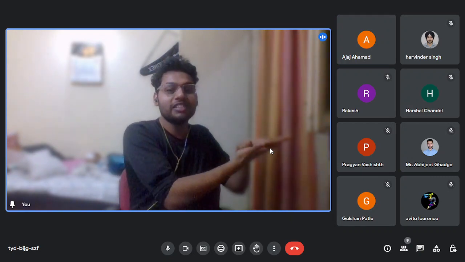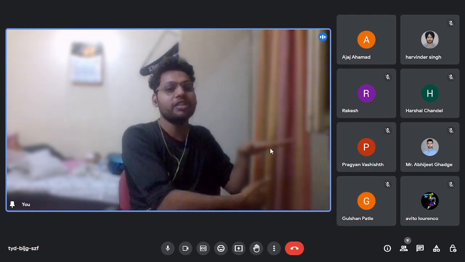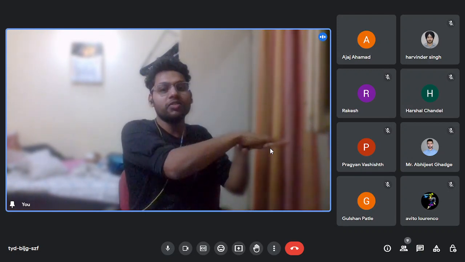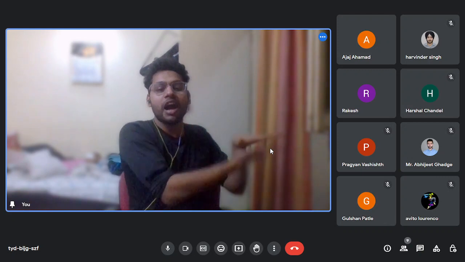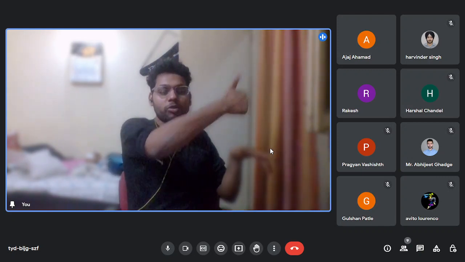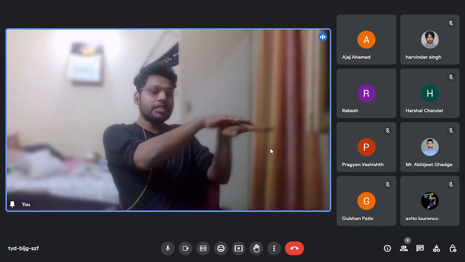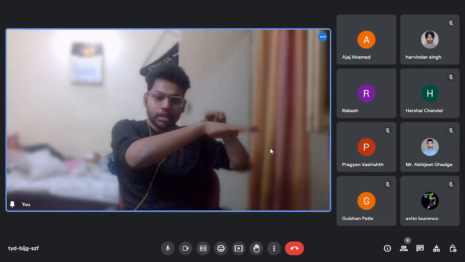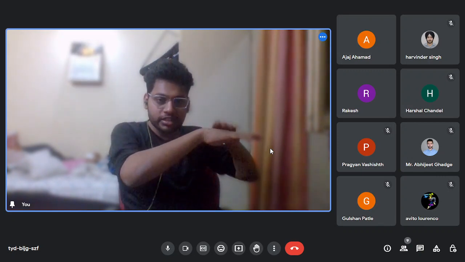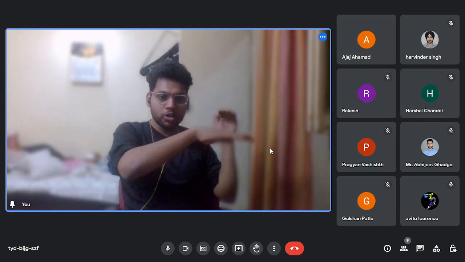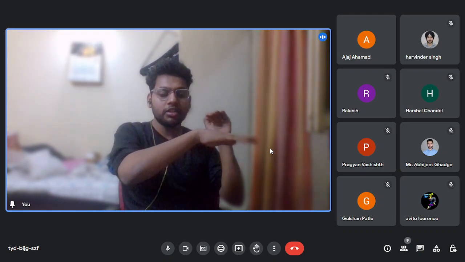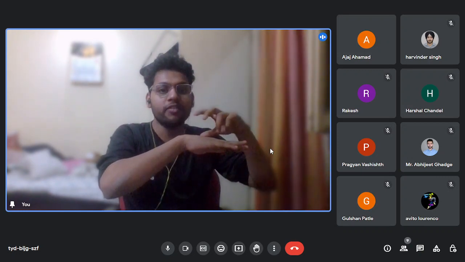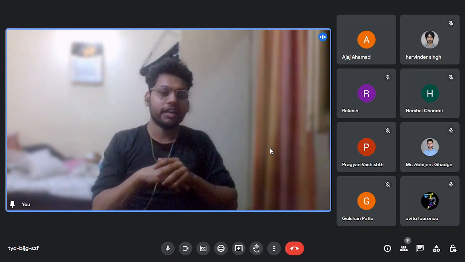And the lower portion has low velocity and high pressure, and fluid flows from high pressure to low pressure. So here we have a low pressure region and here a high pressure region, which lifts up the aeroplane. The wing is made such that the distance on the upper side is more, so the air has to move at high velocity to cover that distance, and high velocity creates low pressure in that region.